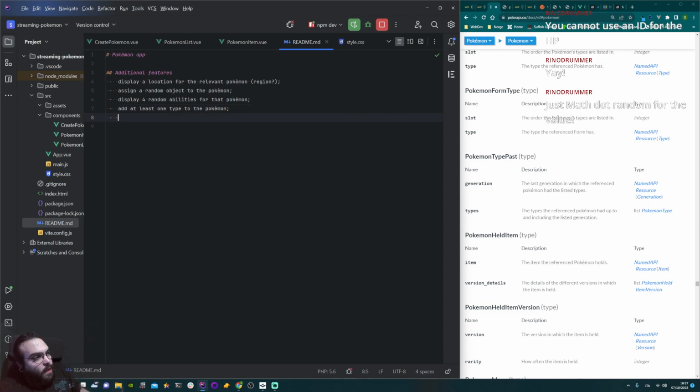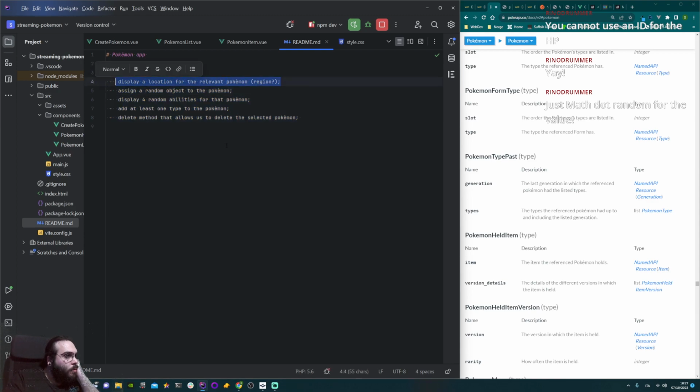And let's work on a delete method that allows us to delete the selected Pokemon. I think these are gonna be nice 5 features for the next time. So we have display a location for the relevant Pokemon, assign a random object to the Pokemon. We're gonna see what the API says about that, but that's not a big deal. Display 4 random abilities for the Pokemon.